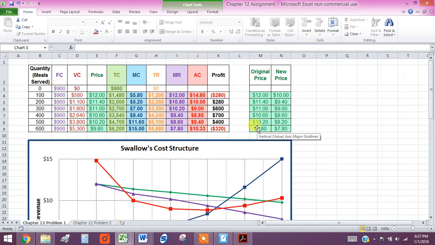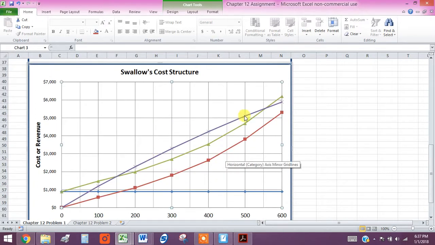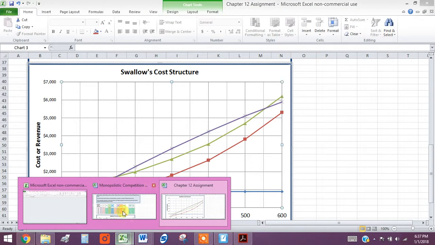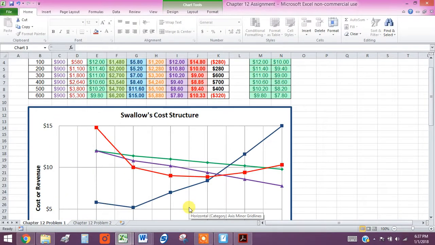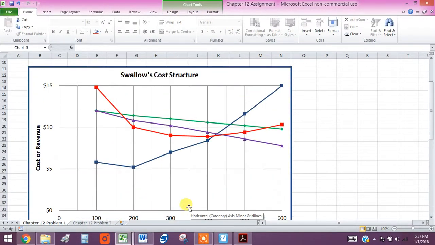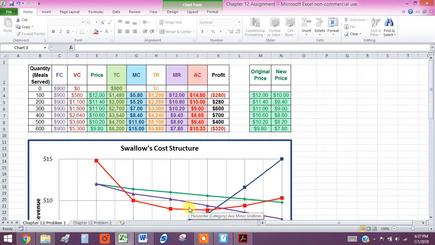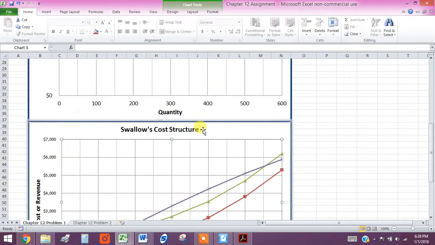Once again, if you want to, you can change the colors to match so you don't get confused, but this one's not quite so hard to see. So I'm just going to leave that the way it is. If you want to see what it looks like color coded, I've done it over here, I believe. It looks like that. But obviously the curves are exactly the same. So when we come back on the next video, we are going to start answering our questions based on our information in our table and our two graphs.